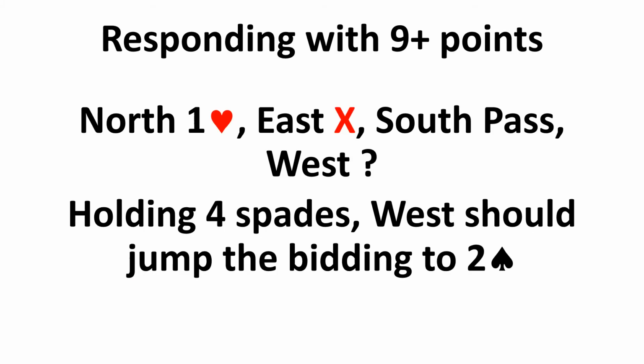So say you've got more points, you've got 9 plus points. What do you do then? We've got the same situation. North has opened a heart, East has doubled, South has passed. What does West do? With 4 spades, they should jump to 2 spades.